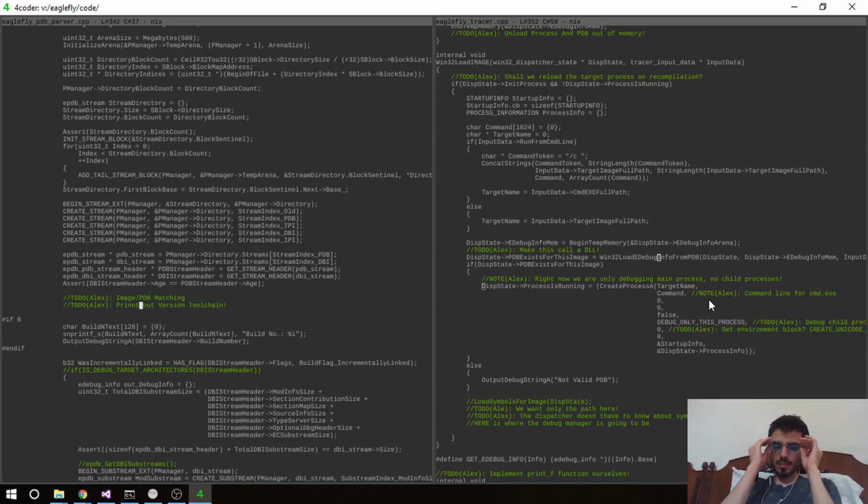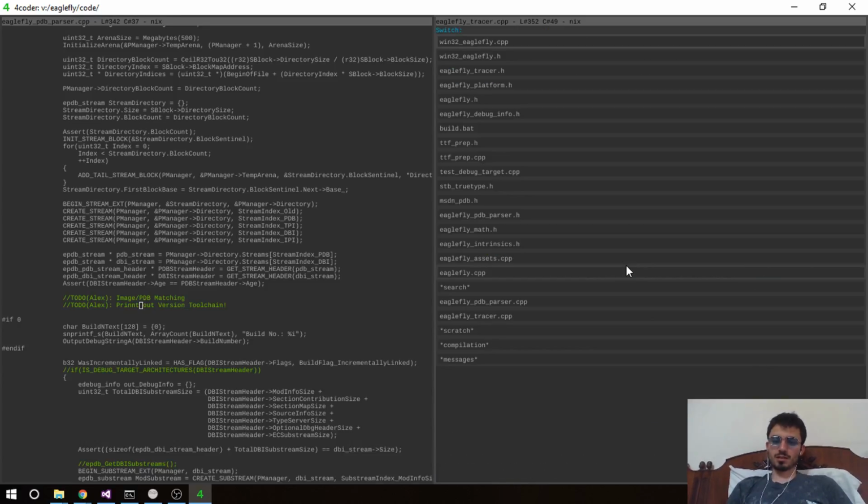That's pretty good, that's useful, but we don't want the format that they have. It kind of sucks, and we have many reasons not to follow that route of using the same PDB format. One of the reasons, of course, is that we want some kind of independence across the debug information format that the EagleFly debugger wants to work with.